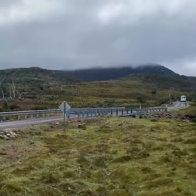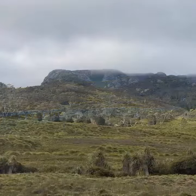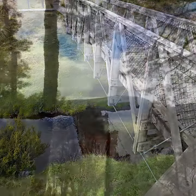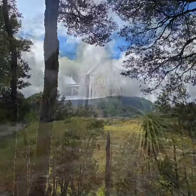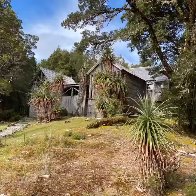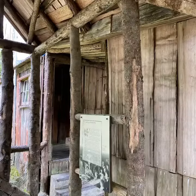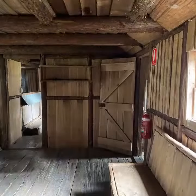The Cradle Mountain area is quite spectacular — it is a wilderness area, so you'd best take precautions when you go. But truly the scenery is well worth the trip, and of course there is this Waldheim Chalet, as you can see, a very impressive holdover from the early 1900s.